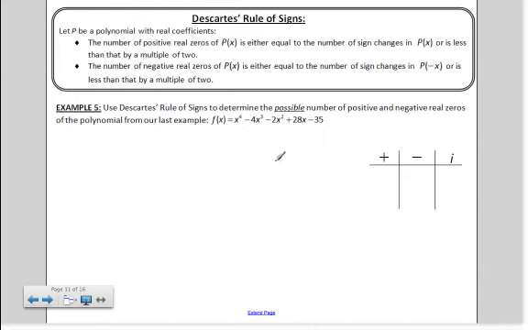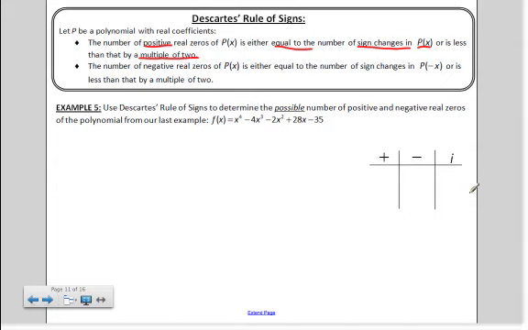So guess what? We have another rule which actually helps us narrow down. The whole point that we started out with is you don't want to have to try every single one. It'd be nice to know if we've reached a point where we don't try something else. So Descartes' rule of signs is really a neat thing. It says the number of positive real zeros is either equal to the number of sign changes in your polynomial or less than that by a multiple of 2. Now, I know that sounds crazy, but we'll show you that in a minute.